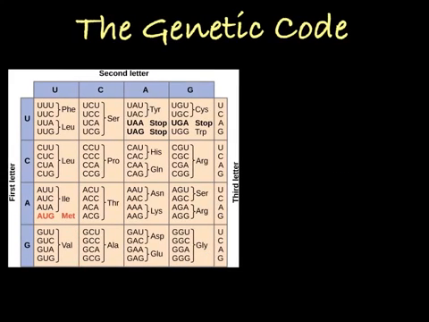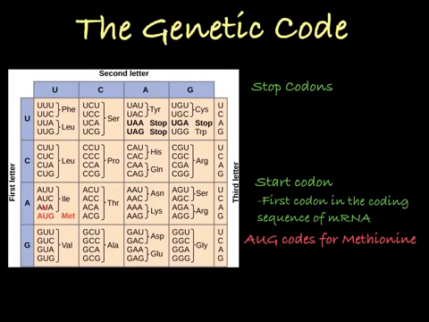A few other things you may notice in this genetic code is that we have start and stop codons that signal the beginning and the end of the coding portion of the mRNA strand. As you scan an mRNA molecule, the translation will not start until you find a start codon, which is always the codon AUG, coding for methionine. This means that every polypeptide coming out of translation will have methionine as its first amino acid. This methionine may be removed before the protein folds.